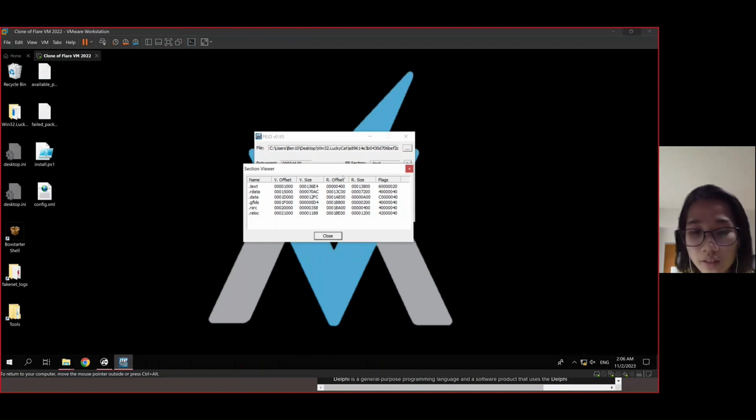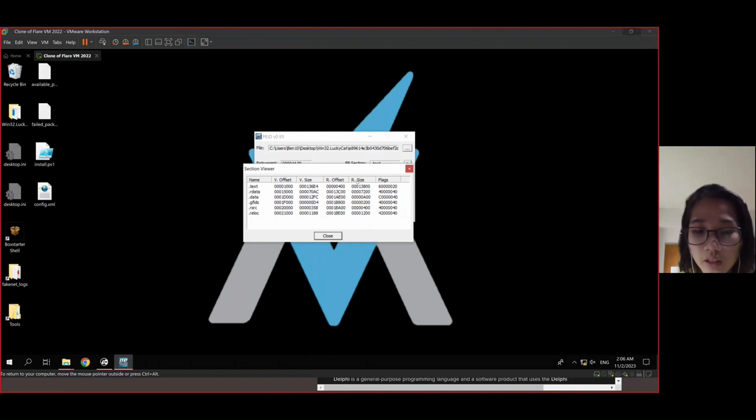However, if the raw size is significantly more than the virtual size, we can tell that the malware is actually unpacked. And in cases where the virtual size is larger than the real size, then we can tell that a malware is actually packed.